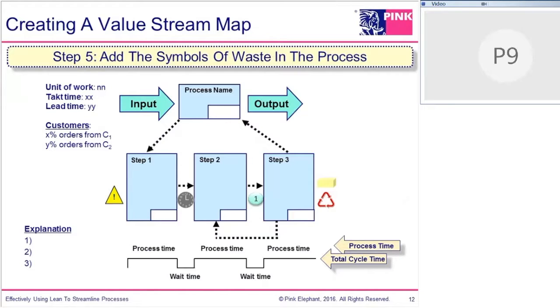And then down at the bottom, we've got this little sawtooth diagram where it goes across and goes down, and then it goes across and goes up, down, up, down, up, down. On the top line, that's called process time, and that's the actual amount of time that we spend working on this process. Human beings are actually working for that amount of time on this process. And then down below that is wait time, and that's the amount of time that happens between steps of the process.